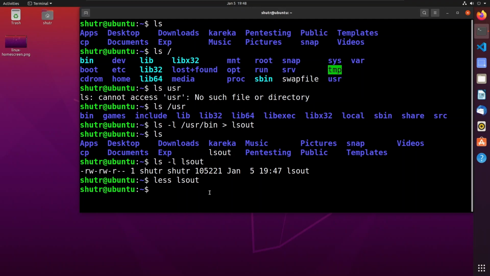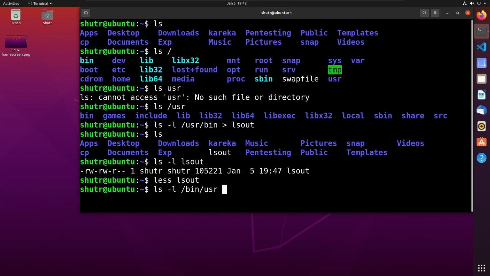Now let us give a command which gives an error. Let us give ls -l, which is long format, and then /bin/usr, which is not there. The bin directory doesn't contain any other directory which is usr. The bin directory is nothing but a symbolic link to usr bin.